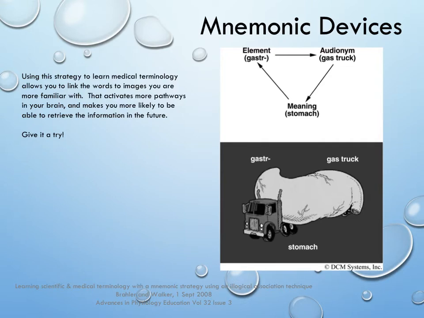So you take the medical word in this idea, and then you take something that sounds like it that you're familiar with. So in the picture we have gast, which is referring to the stomach, and that sounds a little bit like gas truck. It's like a fuel tanker. And so you imagine, or you could even draw, if you're a drawing type person. I am not, you will find. So you could draw the truck, and then the stomach is taking the place of the tanker.